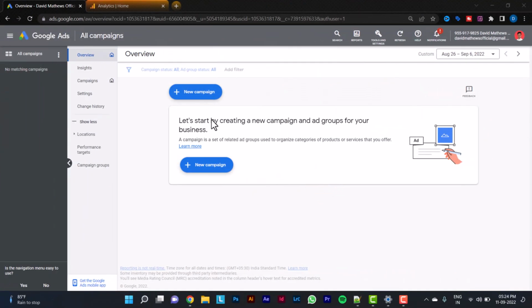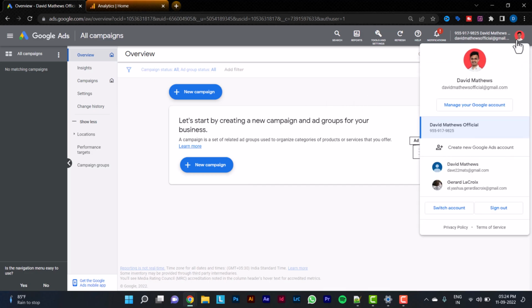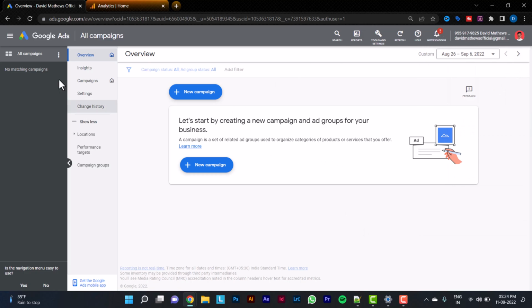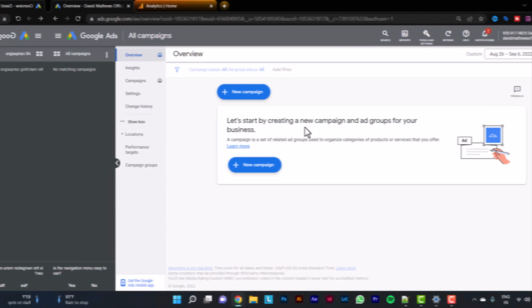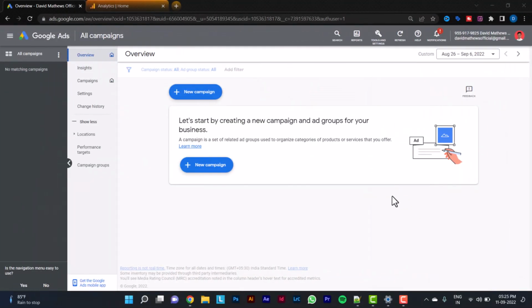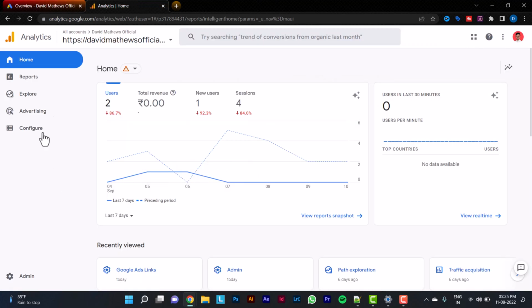So people, in order to link your Google Ads account to your Google Analytics account, it is extremely important to ensure that the Google Analytics property that you have made is made with the same email ID that you have your Google Ads account with. If that is the case, you can go ahead and follow this process to ensure that both those accounts are linked. There are two ways in which you can link your Google Analytics 4 account to your Google Ads account. One is through the Google Ads interface and the other is through the Google Analytics interface. And I'm going to show you both of them.